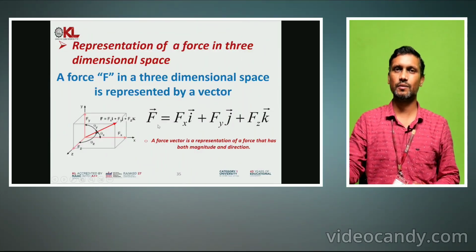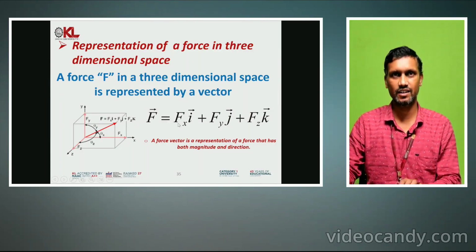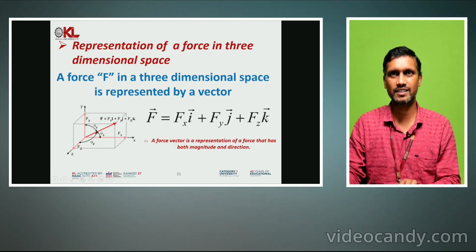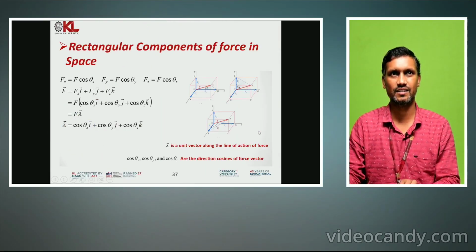So, force is nothing but a vector, correct? So, there is x and y and z, represented by i, j and k. Okay, i, j, k give you the unit vectors, x, y, z are the directions. So, Fx i, Fy j, Fz k. This will give you the total force. You are dividing it into different components. Now, how to find Fx, Fy, Fz? With the help of angles.